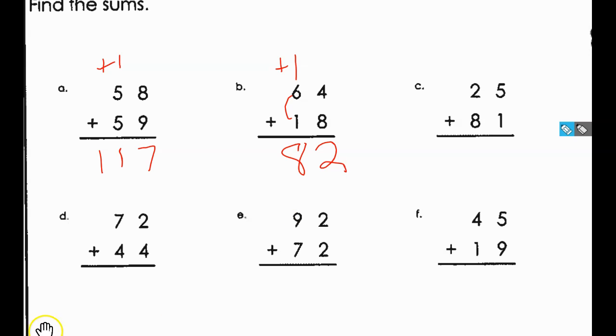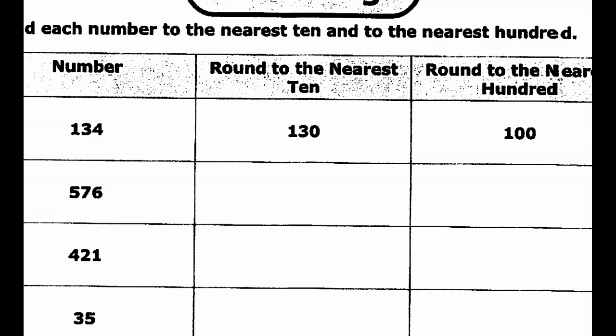Okay, great job. So this is the rounding packet on page 9. You're just doing this page right here. It says to round each number to the nearest 10 and the nearest 100. And they give you an example of what to do. So I'm going to take 576, round it to the nearest 10. Here's the tens place. I'm not working on the hundreds yet. And it says to circle the number next to it, right?